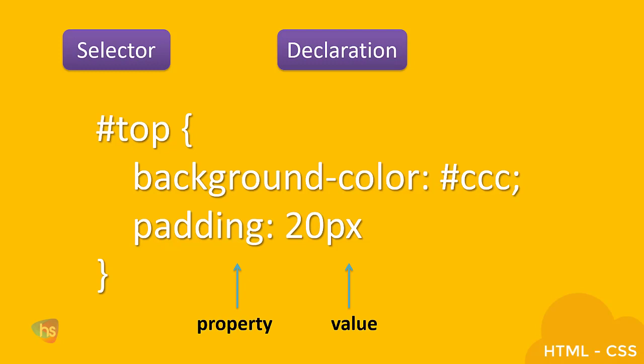So the declaration part would be written like property and values, the same. We can take multiple properties for a single ID, like background color, text color, font changes, radius of edges, and length, width, height. Many properties you can add to the same ID. The same ID we are going to apply to HTML elements or HTML tags. So let's see how it is possible to write in a practical way.